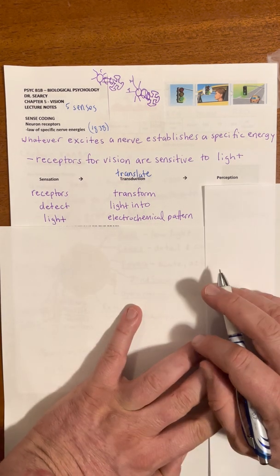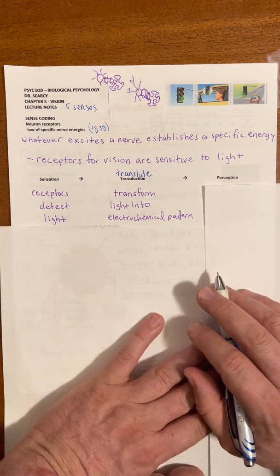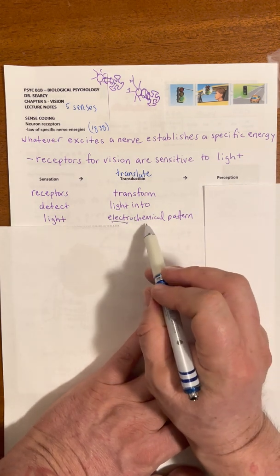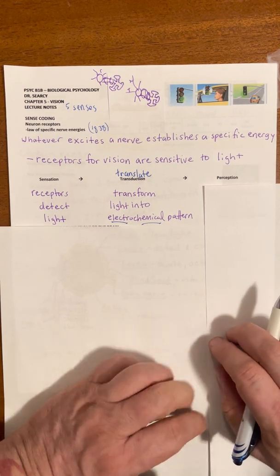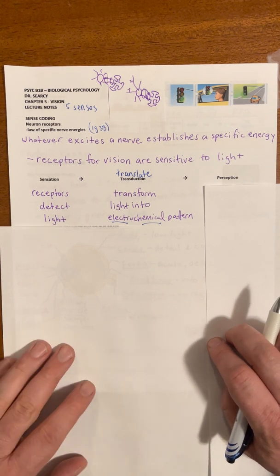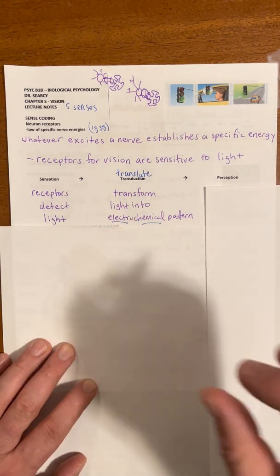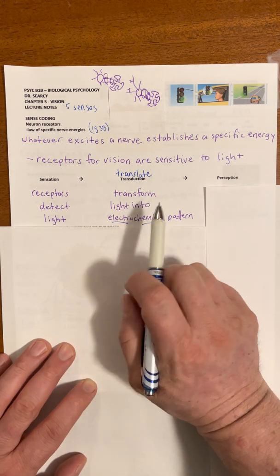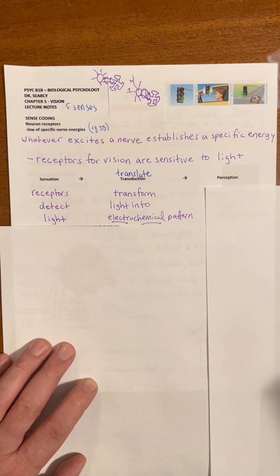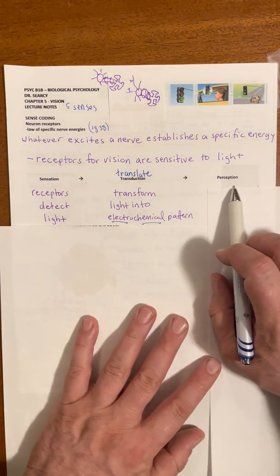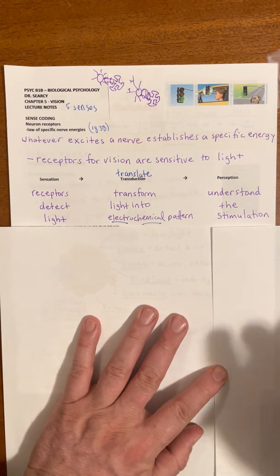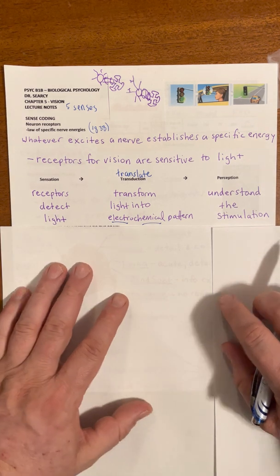So remember, we were talking about how the brain works. We said that it works partly due to electricity and partly due to chemical stimulation. So because the brain works according to those two types of things, everything that stimulates the brain gets translated, gets turned into that type of pattern. So then once the brain sees that, then perception can occur, where perception is you understanding the stimulation, having a sense of what the light is that you are perceiving.